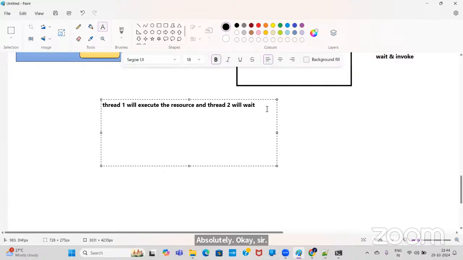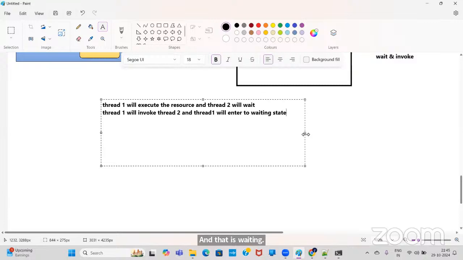In the next step, thread 1 will invoke thread 2, and thread 1 will enter into waiting state.